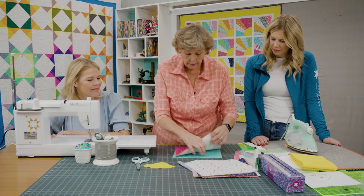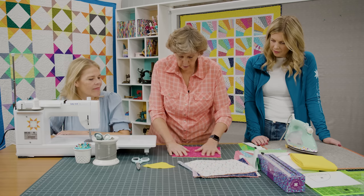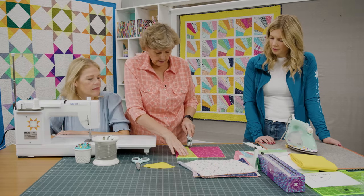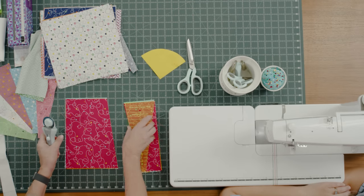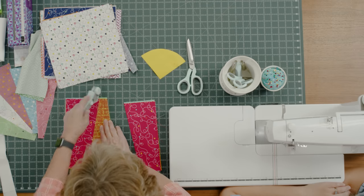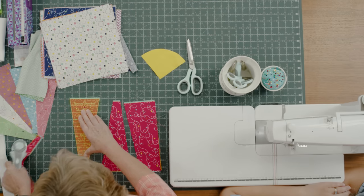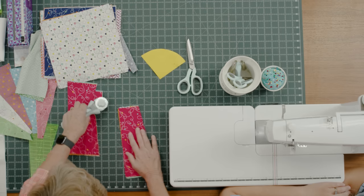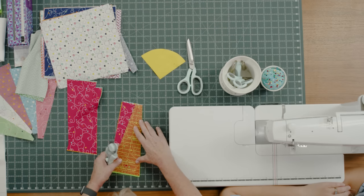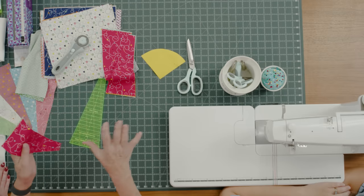I'm going to line these up perfectly with each other just like this. They don't have to be 100% perfect because we're not going right on the edges — we're going to cut it this way. I'm going to take my rotary cutter and make one cut like this, then move this away. Then I'll flip this and make a cut here, lining up along the side of the first cut. Out of the side pieces I'll go ahead and cut this off — a little bit of waste but not too bad. Anytime you find yourself cutting at a weird angle, that's danger — just don't do it.